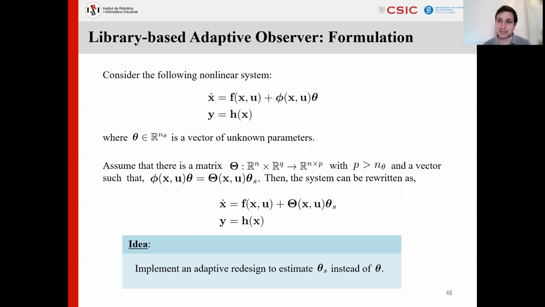This is an interesting result, but in practice you cannot implement it. Why? Because as this library has more functions than reality, you will have an over-complete regressor. Therefore, in general, for any system trajectory, there will be multiple function combinations that can explain that system trajectory. Therefore, this over-complete regressor can never be persistently excited. And as explained before, persistence of excitation was a sufficient condition to guarantee convergence of the direct adaptive observer. This is why there was an interest in developing an alternative direct adaptive observer that can be implemented in such a scenario.